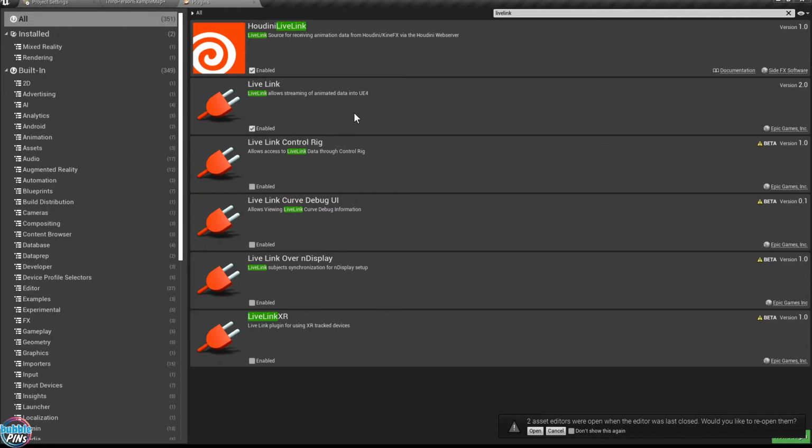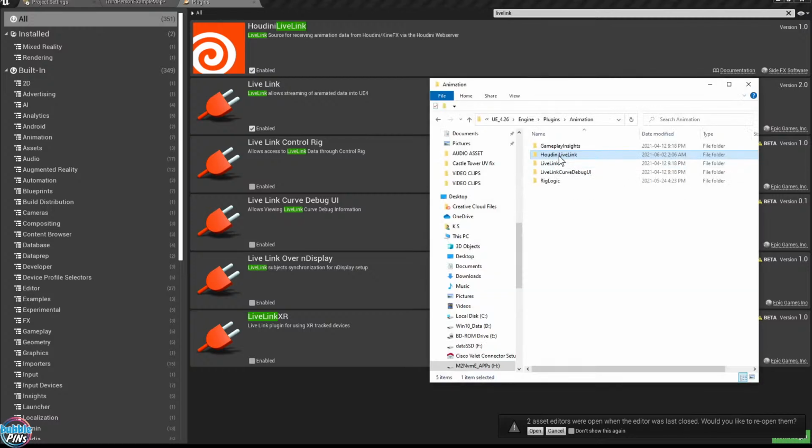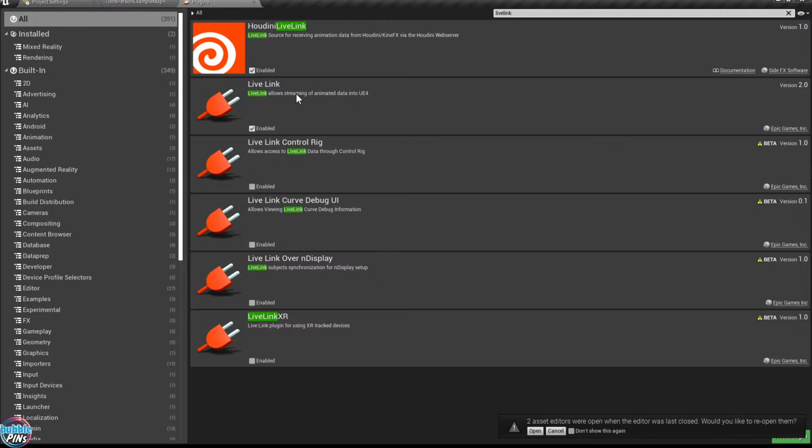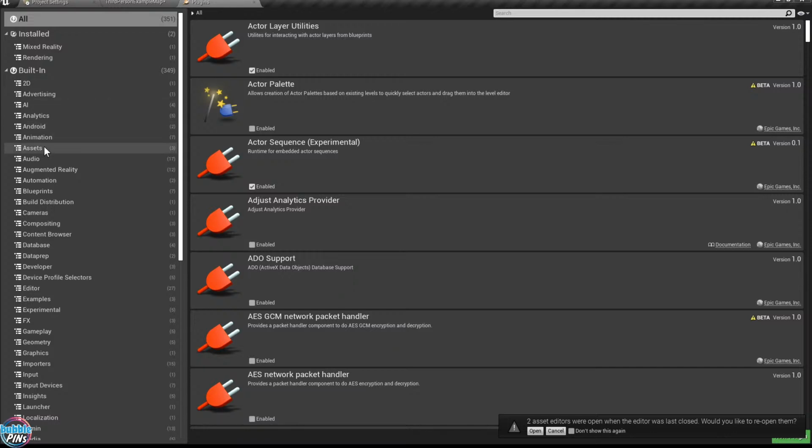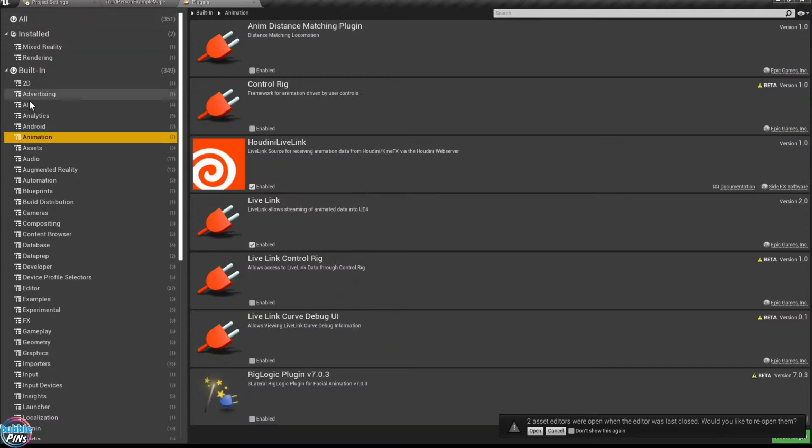Now this is not the one that I just showed you. There's two things you need to enable. This comes shipped with Unreal Engine, so just make sure it's checked. And then the second thing that you need to enable is the animation. If you come down in the list to the built-in animation section, you'll see a Houdini LiveLink. This is the second thing that you have to enable.